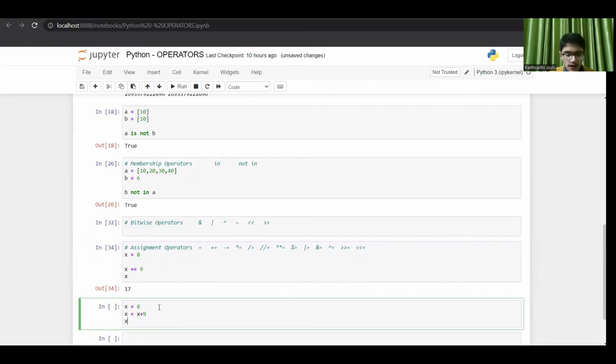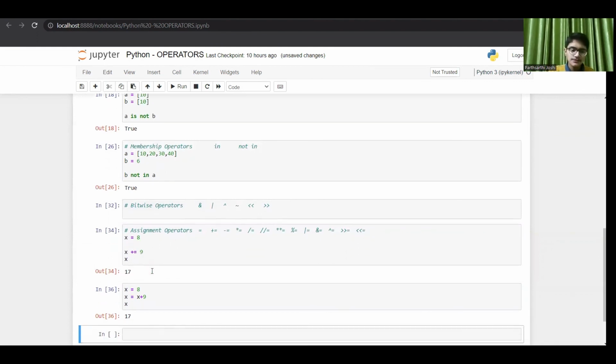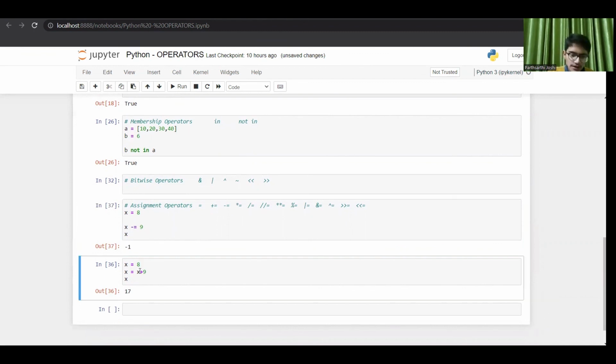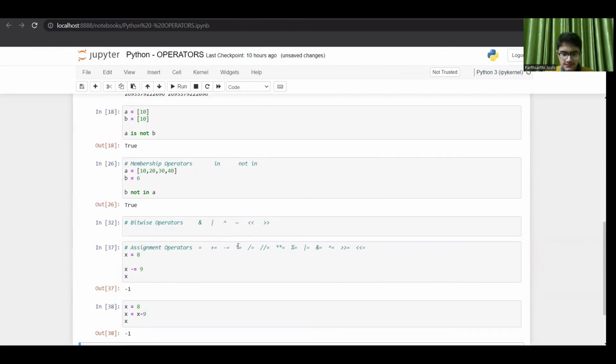And now if I print x, I'm getting 17. So x plus equal to 9 means x equals x plus 9. Similarly, guys, if you write x minus equal to 1, and I am making the change here also, minus 1.